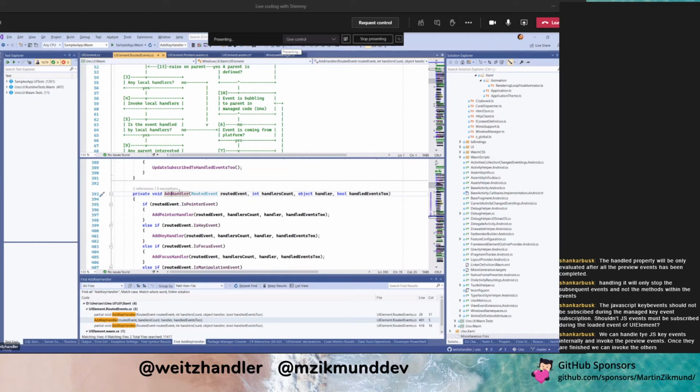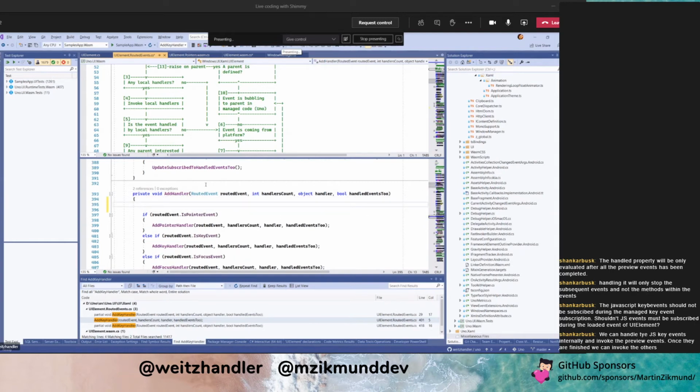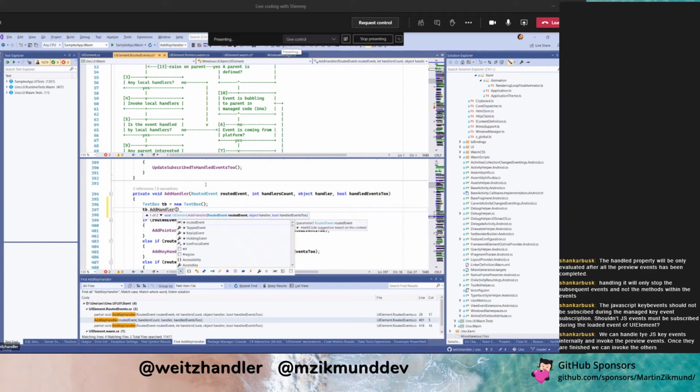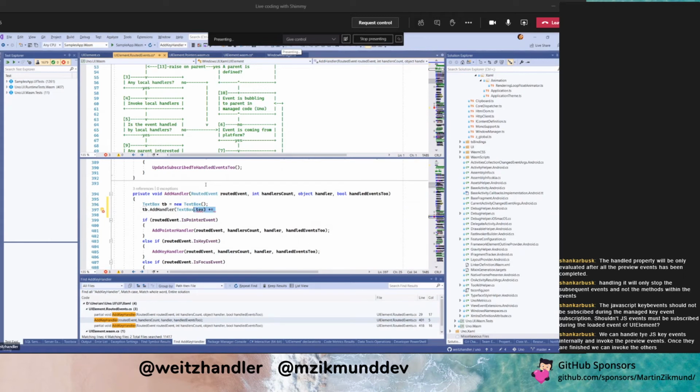Like from the XAML or... it probably comes from the XAML, either from the XAML or if you do something like add handler, like this text box. Yeah, that's basically this guy, just different. But I mean, not C#, not this guy. When you do add handler and you do key up event and then you specify the handler, you see it's the same signature.